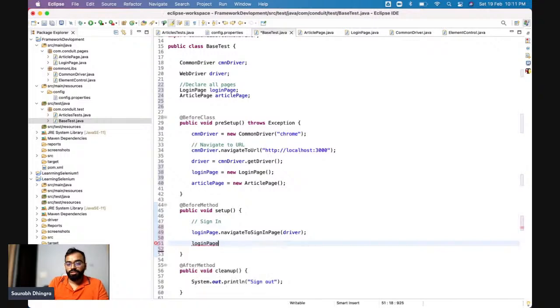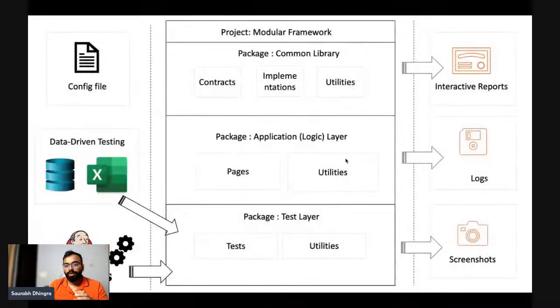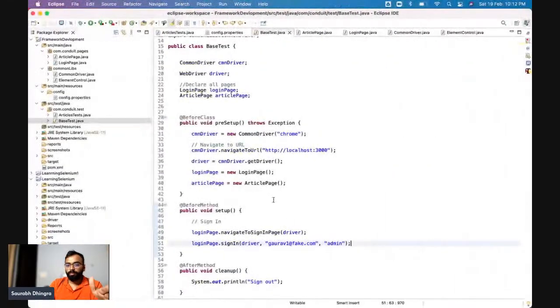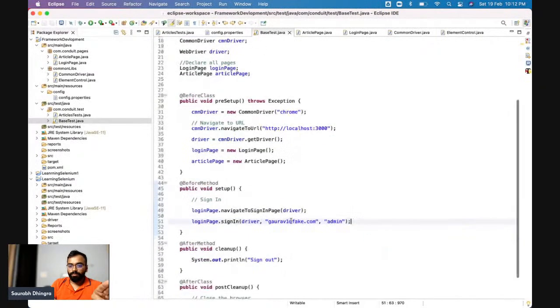Second, login page dot sign in, driver instance, pass the username, say Gaurav1 at fake.com, and second admin. So I've moved the application logic from the test to which layer? To the application layer. It's not perfect code. We'll fix that, but I moved there.